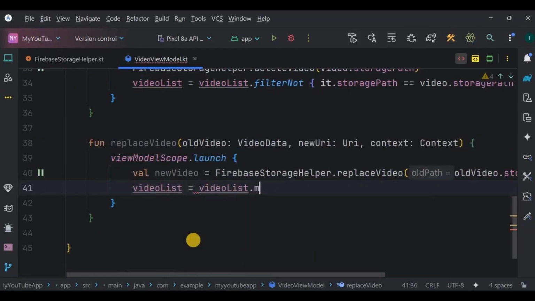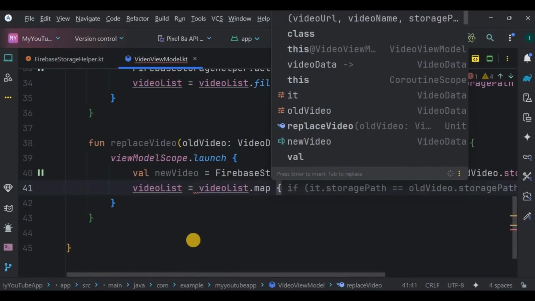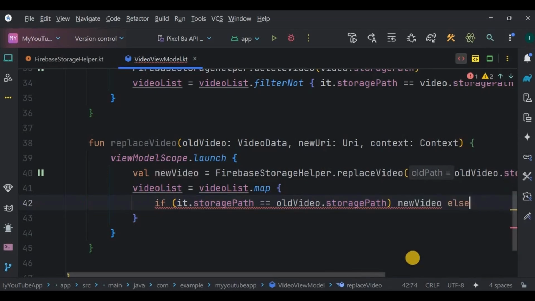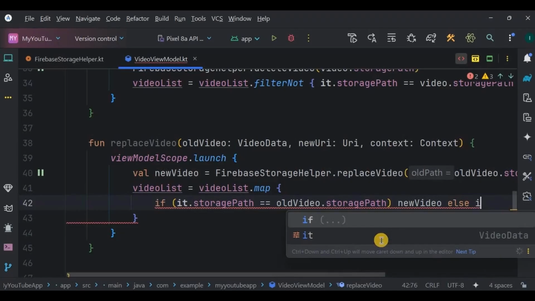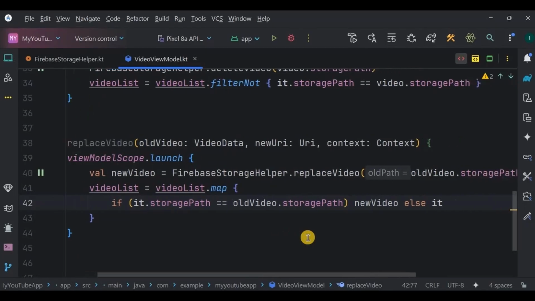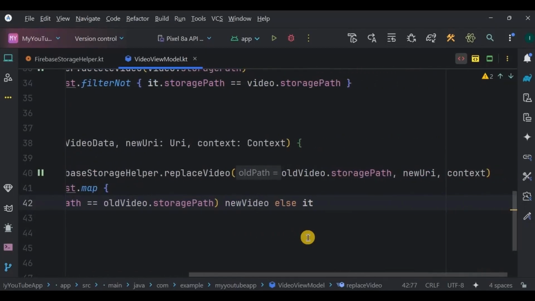Then the video list is updated using map, which replaces the old video with the new one by checking if each item's storage path matches the old one. If it matches, the new video will take its place. This ensures that the UI is updated immediately to reflect the replacement without needing to reload the entire list, maintaining a smooth and responsive user experience.